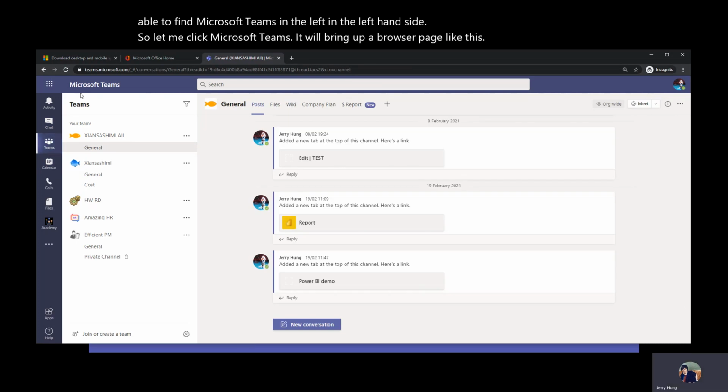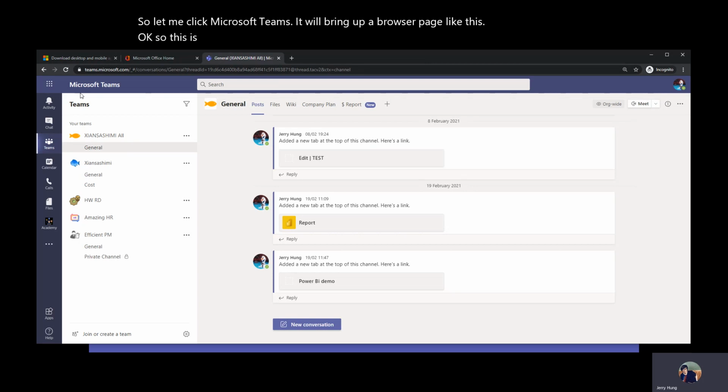This is the Microsoft Teams UI, and from top to bottom, you will see Activity, Chat, Teams, Calendar. Some customers might also see Calls and Files. Let me go through them one by one.